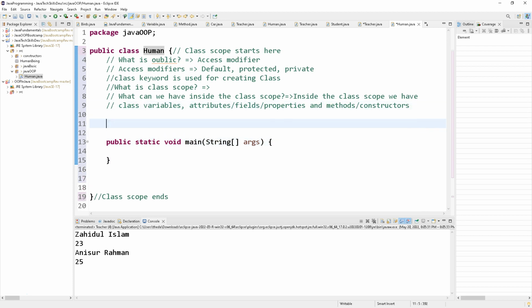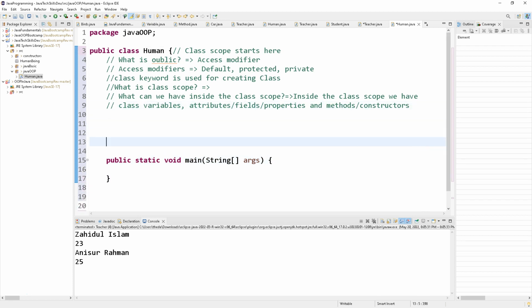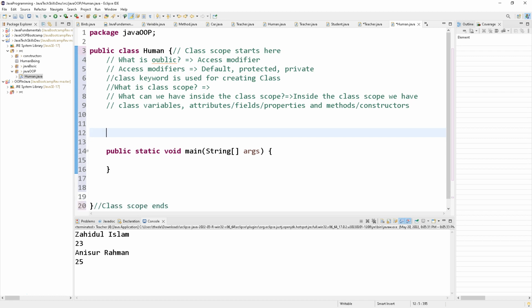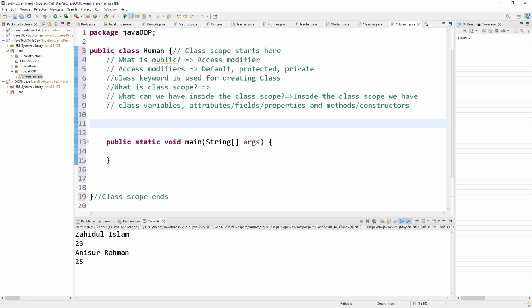So now we can declare String name, or we can simply declare and define name is Hima.